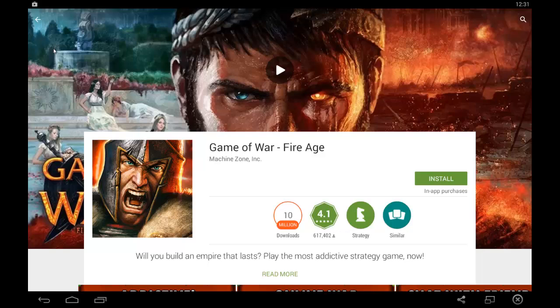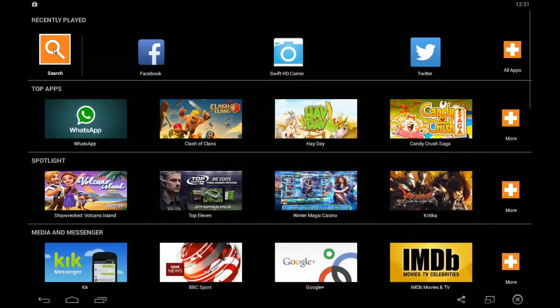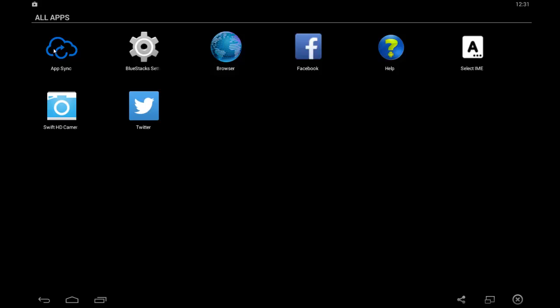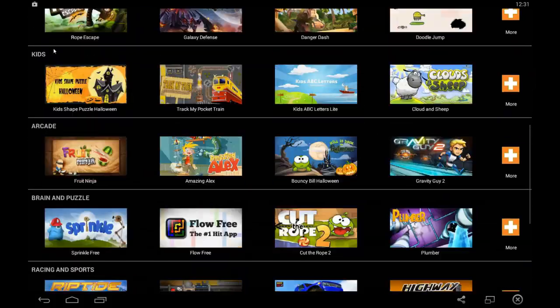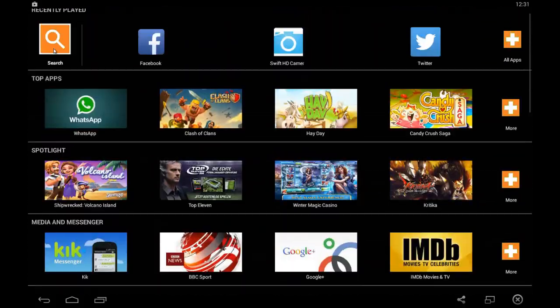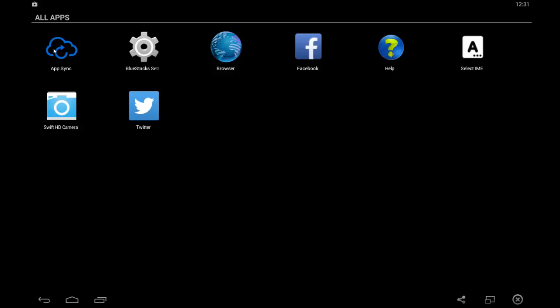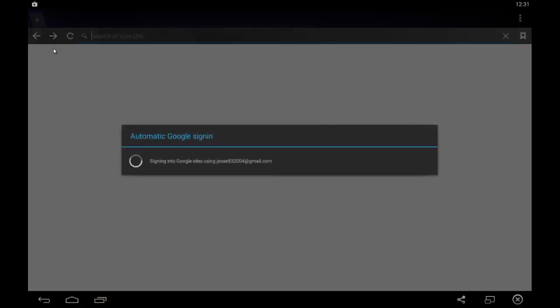Now, for anybody who wants to save money, if they're actually purchasing the packs and stuff, I'm going to show you a way to save a little bit of money by doing that. So instead of doing it through Google Play, we're going to do it through Amazon. Now, I've had some difficulties getting the exact way because it's not showing you that Amazon is here. And even though this is the Amazon app, it's not showing Game of War in here when you search it. So what I've actually had to do, and this is kind of silly, but just follow me, is click the browser.